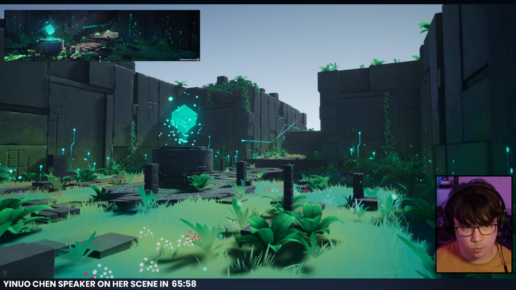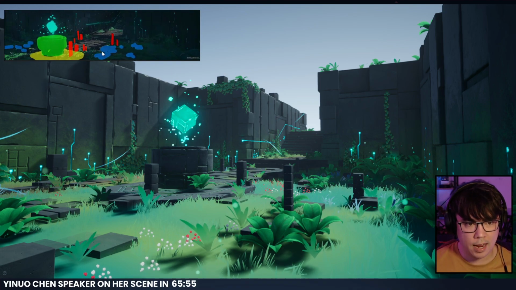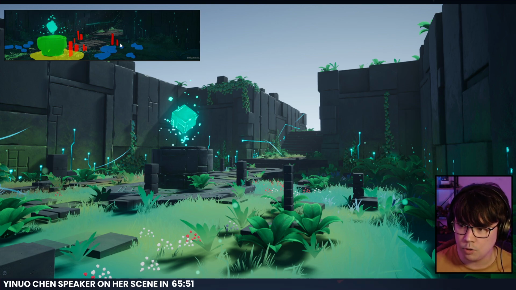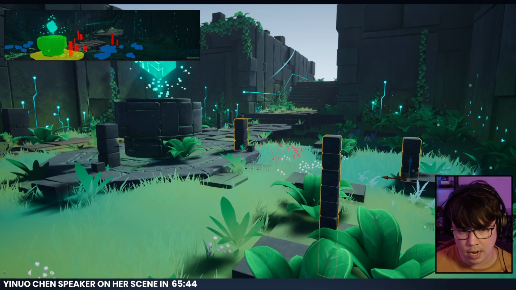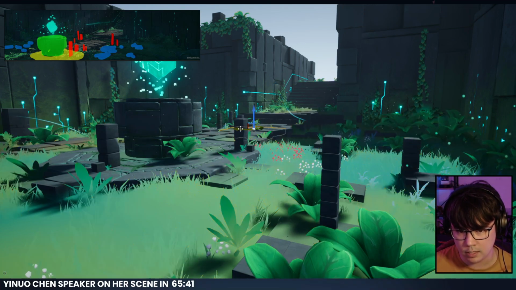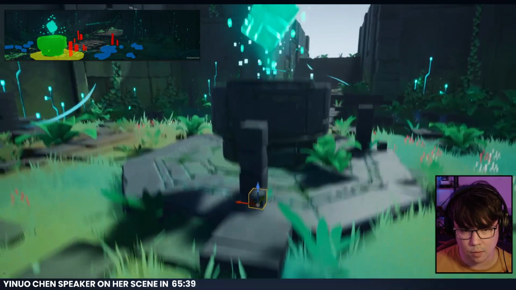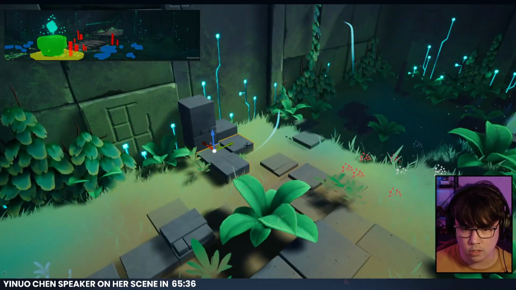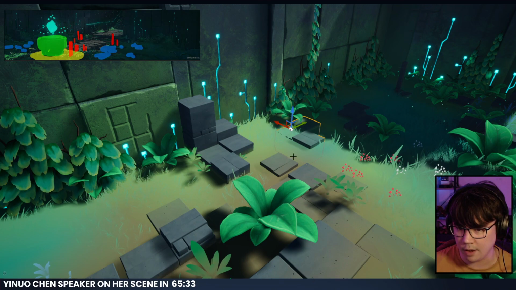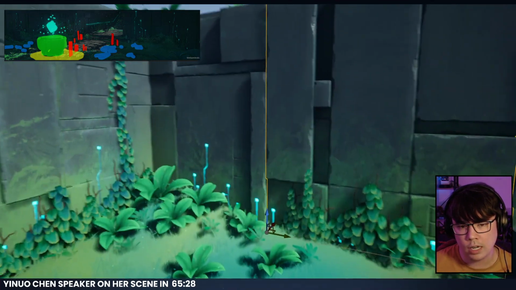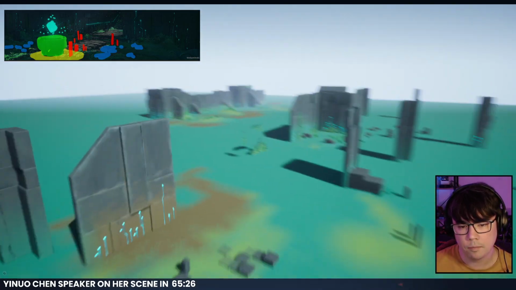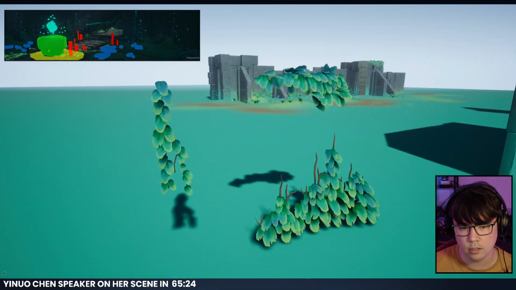So looking at this concept, we go through, we identify primary elements. We try to keep the number down to 2 to 3 props per unique element. When I say unique element, like these guys, I would say you probably don't need more than 3 of these. And I think I did that. There might be a few more. And then for the ground, there's these bigger ones, and I think I only have 2 or 3 of those. The ivy is 3, I think. Let me see here. Yeah, it's just three parts.